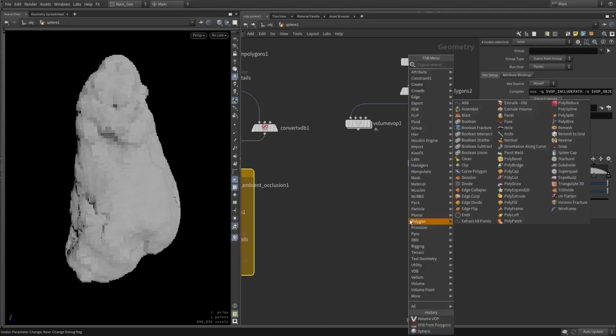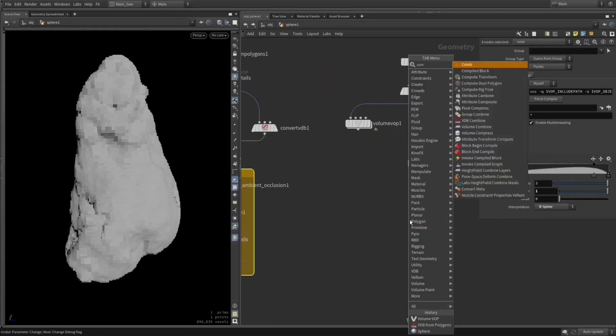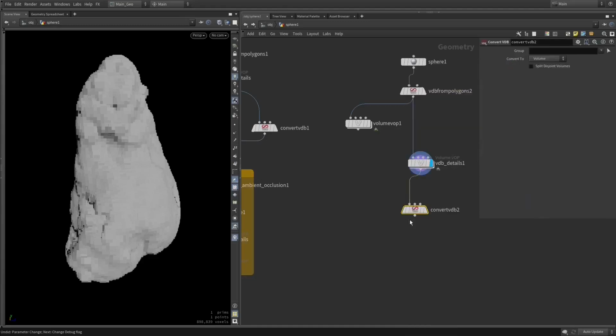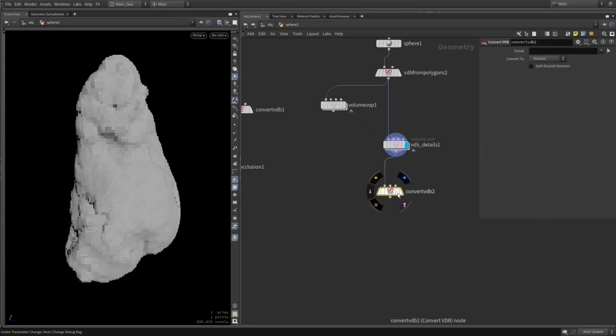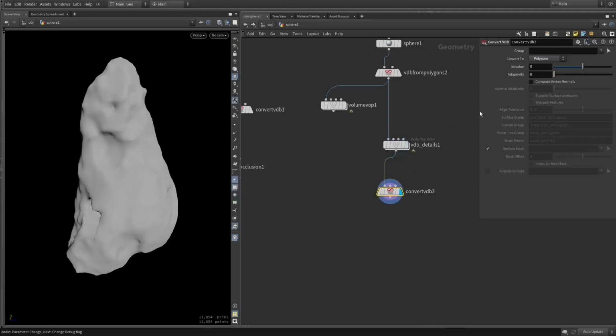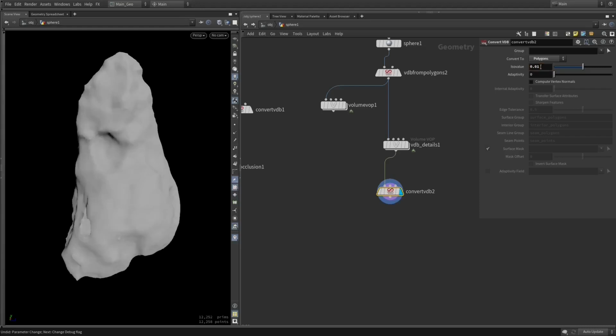Now we need to convert to polygon. Convert VDB is the answer, and this one we need to set to polygon. And we have ISO value, which is either curving inward or outward. Like this is curving outward, and like this is curving inward.